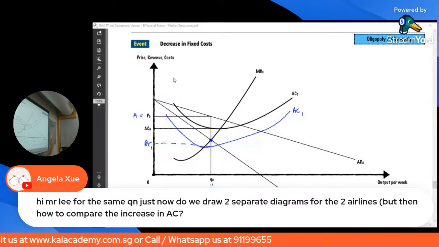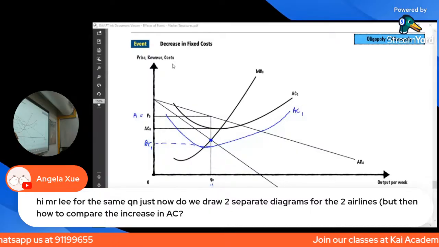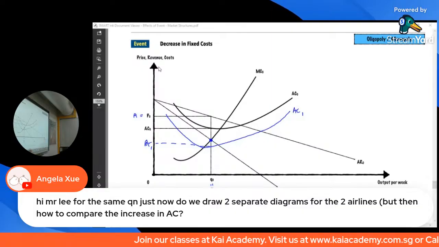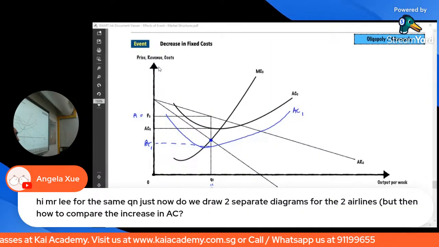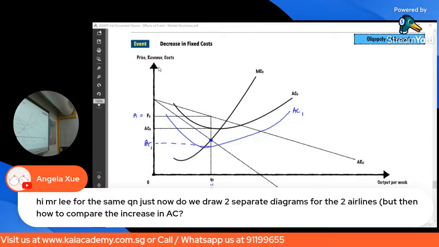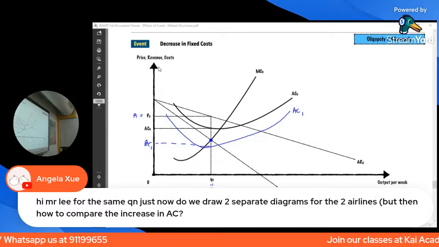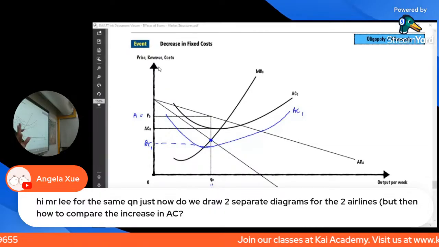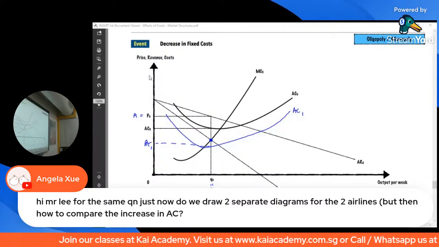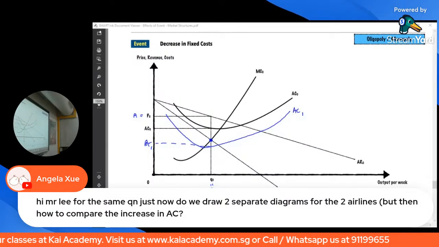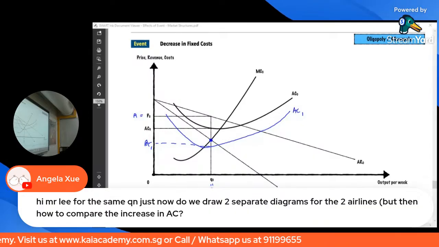I would just draw one diagram as the final outcome, by arguing in words beforehand which shift is dominating. I wouldn't draw the AC shift in one diagram, the MC and AC shift in another diagram, and then draw a third one to combine. That's too time consuming already. If it's a case study, how many marks will it be? Max only 10 marks in a case study. It will never make sense to draw three versions of the diagram. I just go straight to the resultant diagram, because it's only going to be 10 marks maximum, maybe even less. Maybe this question is 8 marks only.